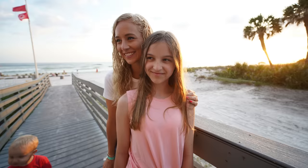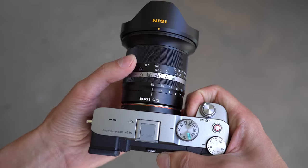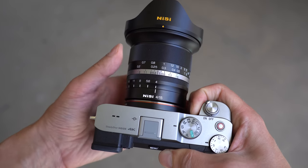This lens is an interesting one. Wide open at f4, it is relatively sharp in the center of the frame; the corners really don't get sharp until you stop it down a few clicks. The Nisi has some vignetting wide open, there is a little bit of noticeable distortion, but flare control is pretty good. Using it was very easy, as focusing took almost no time at all since it is a super wide angle and the rotation is just 45 degrees.